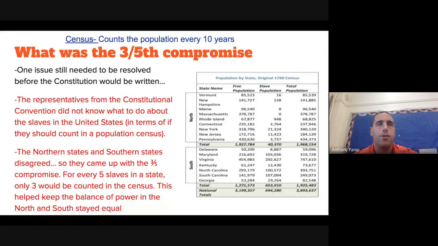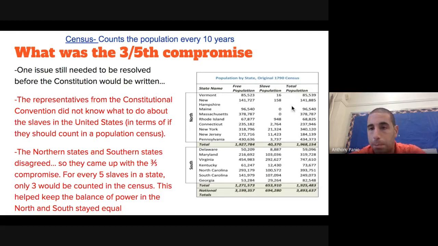And the reason why they're going to count the population is to see how many people are in a particular district or state. And the more people in a particular state, the more representatives you'll have in the House of Representatives. So a great example would be in 2000, New York had 30 representatives in the House of Representatives. In 2010, we lost some people in this state from moving away, and we actually dropped from 30 representatives to 29. All right, so that number is always constantly changing. The more people you have, the more representatives you're going to have.